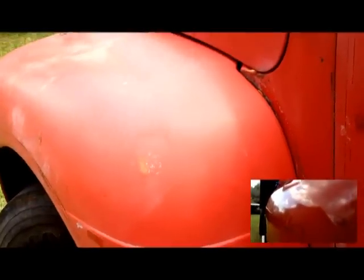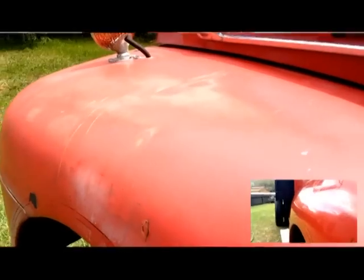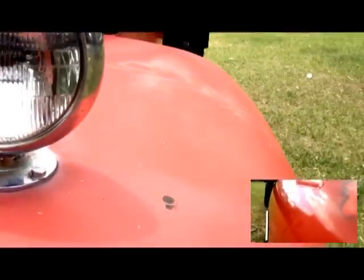Let's start off here. I'm going to show you this side first. Here's an example. Someone has already sanded this truck down real good with a DA. There's no high spots, no low spots. You can see it's completely flat. I just washed it, let it dry out here in the sun. Let's take a look and see what I've been up to. This video is going to be short, but I'll show you.